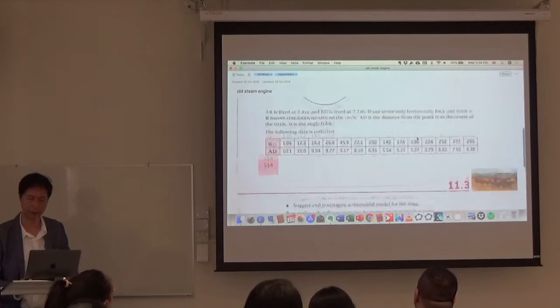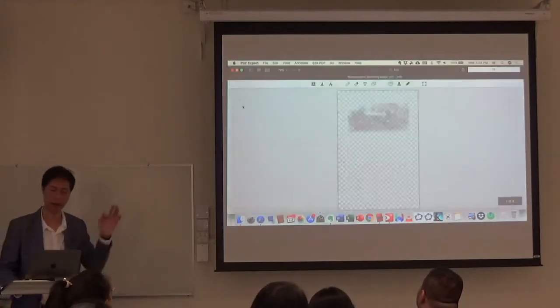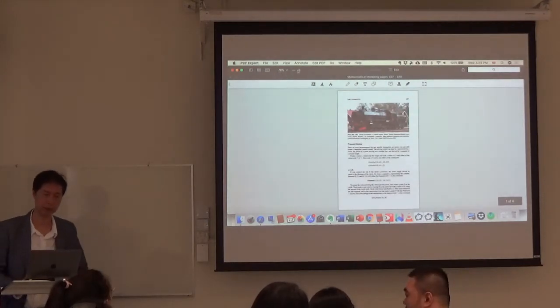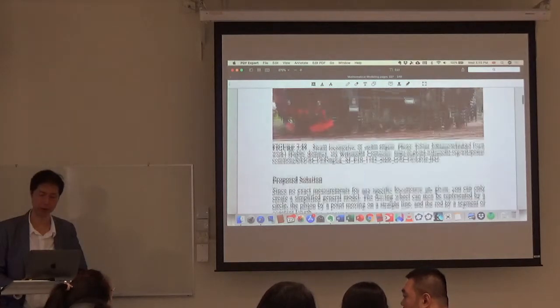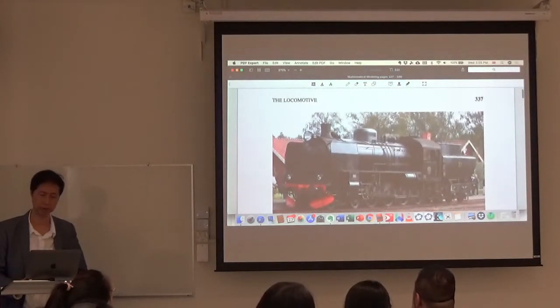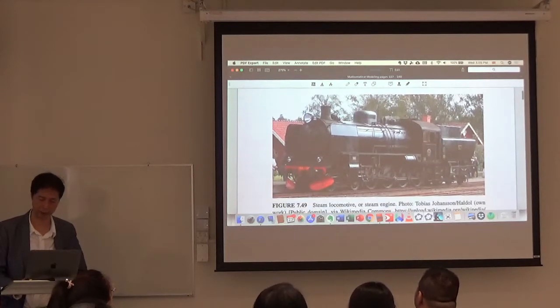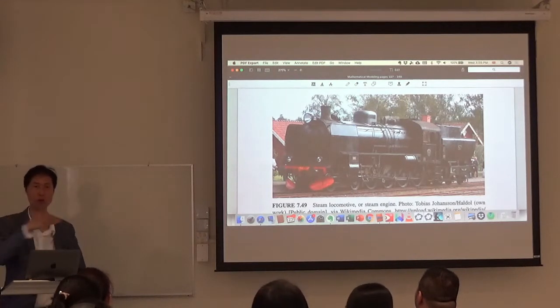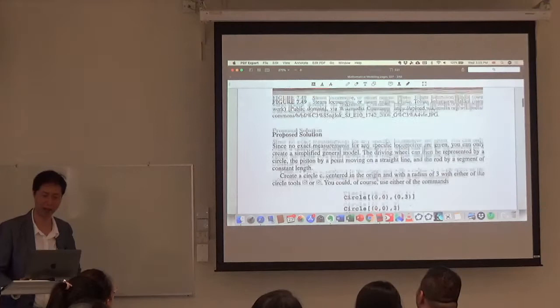Actually, you can also refer to the GeoGebra book I recommended last time. This is the GeoGebra book talking about modeling, okay? Mathematical modeling. You can find this book. Right? And turn to page 337, the locomotive. Can you see the part here? Yes. They call it piston, okay? When the wheel turns, this piston will also move horizontally, right? I don't know whether you still recognize this kind of mechanical part, right?